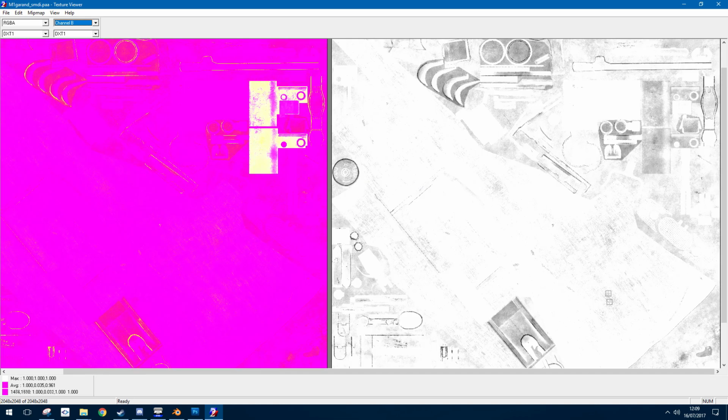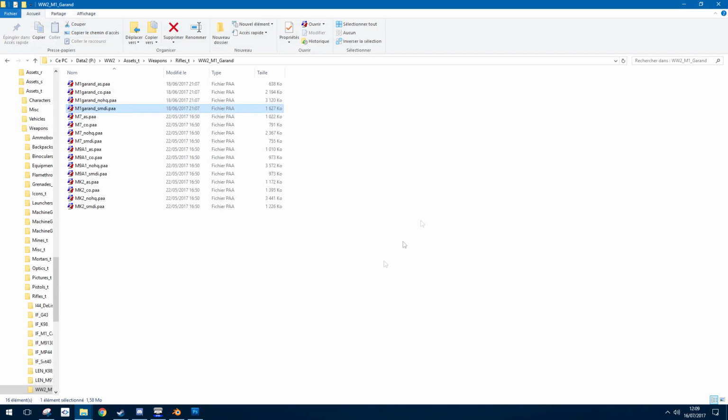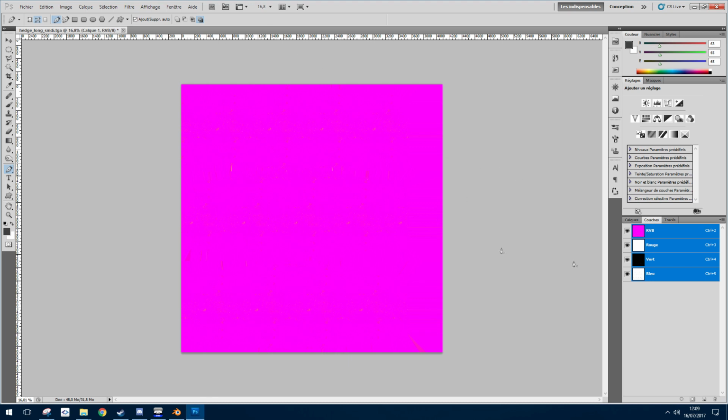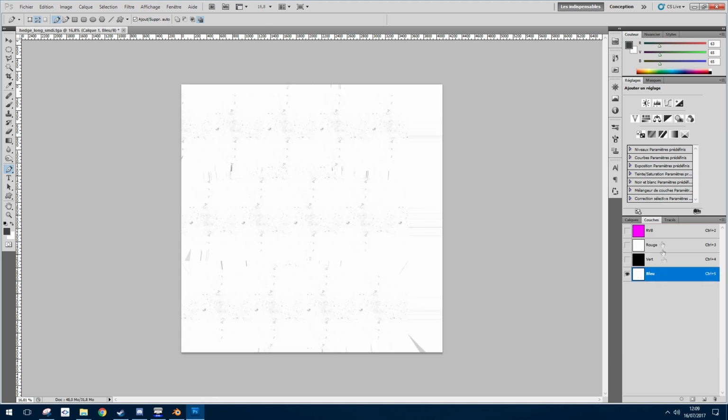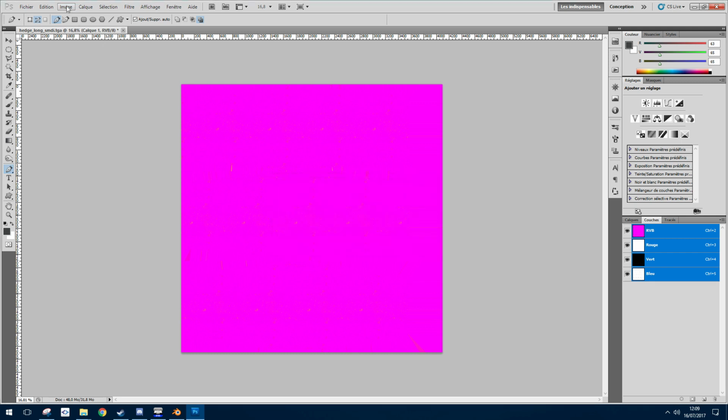The metal is not glossy at all, the wood is not glossy at all, but the metal parts here are more dark, so they will have more gloss. So that's how it works, and then it's mostly tweaking. So I guess my file here is pretty good, and we will see how it goes in game.